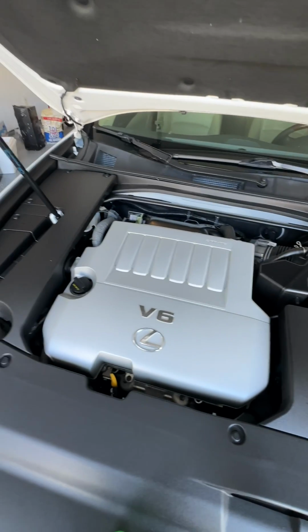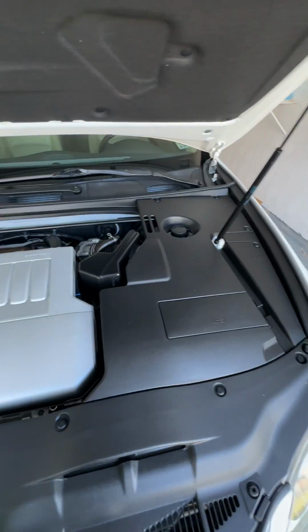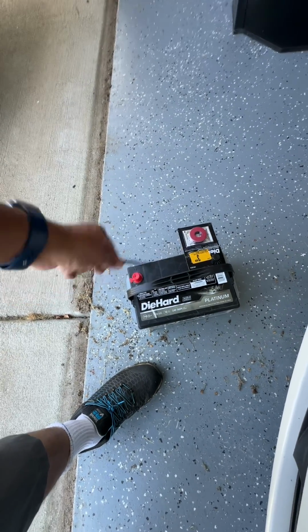This is just a mechanic tip. If you're wondering where your battery is at, it's under all this plastic right here. And it's just going to have one battery hold down, and then positive, negative, and the battery comes right out.